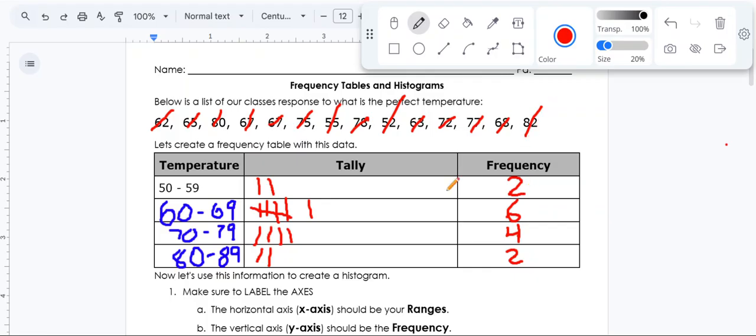Okay, so what we're going to do is take this frequency table and we're going to turn it into a histogram. A histogram is kind of like a bar graph, but it has ranges on the bottom, and all the bars are smushed together and touching each other. All right. The ranges is your x-axis. So that's going to go on our x-axis, and our frequency is going to go on our y-axis. All right. Remember, x-axis goes left to right, like that. That's our x-axis. And our y-axis goes up and down. So going up and down like this would be our y. Okay? Let's make one together with this data.